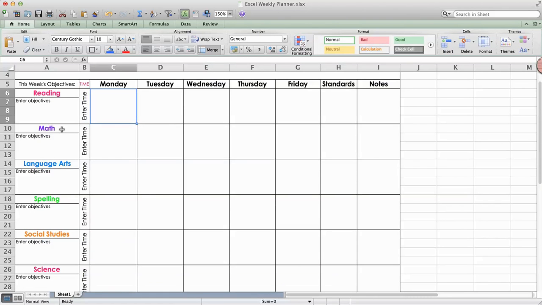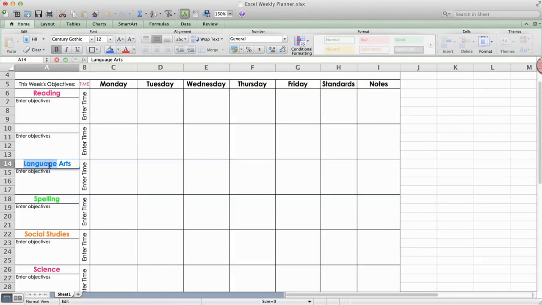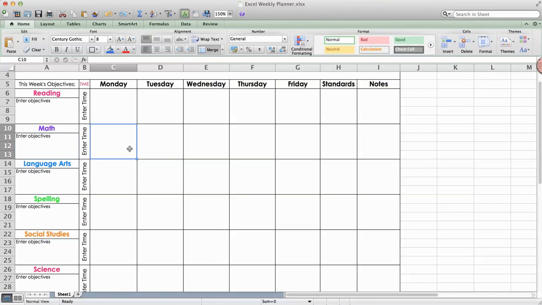So first of all, what I would recommend doing is simply deleting these words. How did I do that? So what you're going to do is double click in any cell and highlight, delete. So that will delete the text for you. I really don't want to do that, so I'm going to press the undo button. And there's my math. Okay.